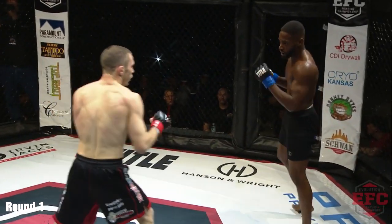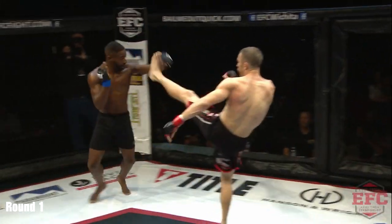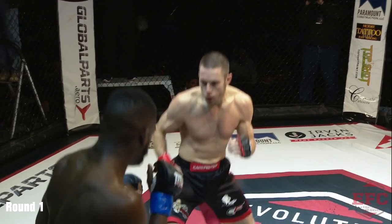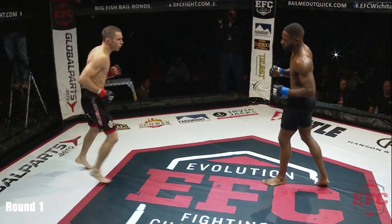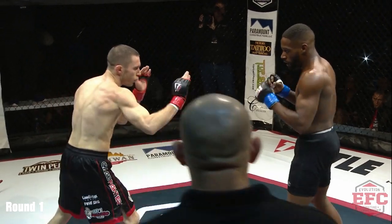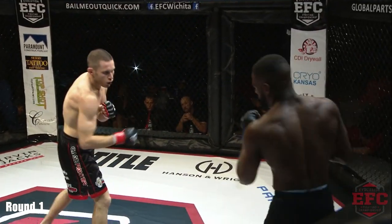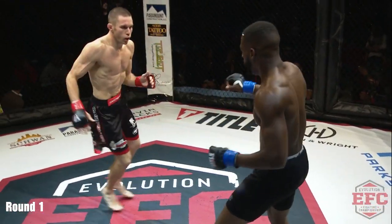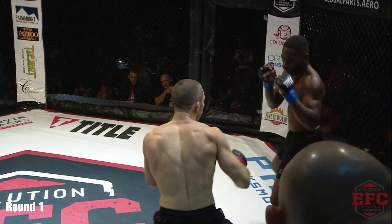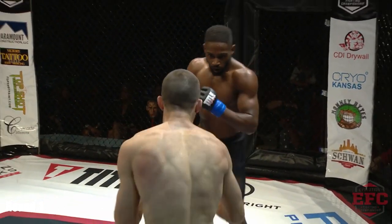Exchanging. A lot of heart shown by Ty to not give up and get choked out with those guillotines. Ty checks the inside kick. Superman attempted. Right high kick blocked by Tucker. Nice little pace here. Ty keeps looking for a snap kick to the chin — went for a hard snap kick and couldn't finish it, just caught glove right there. It's really dangerous to throw those kicks sometimes because you can really screw up your toes. Good check by Ty.